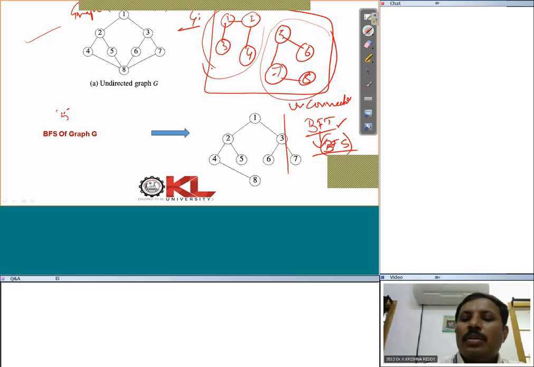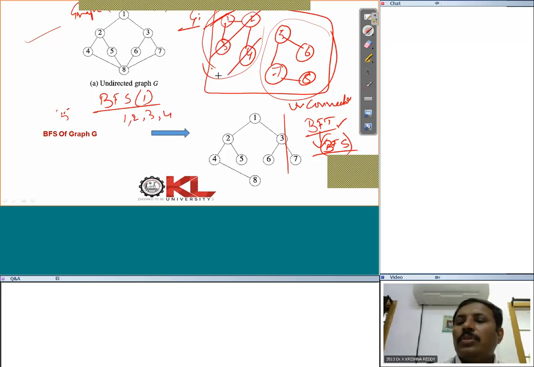So first we have to call, as per the BFS algorithm, BFS of 1. Then from 1, how many nodes is it possible to visit based on the connections of 1? One adjacent is 2 and one adjacent is 3. First you have to visit those. Next, based on 2, you have to visit 4. So is it possible to visit 5? No, because 5 is not adjacent to any one of these 1, 2, 3, 4 nodes. So the searching is stopped here. Only 1, 2, 3, 4 are possible to visit with this call.